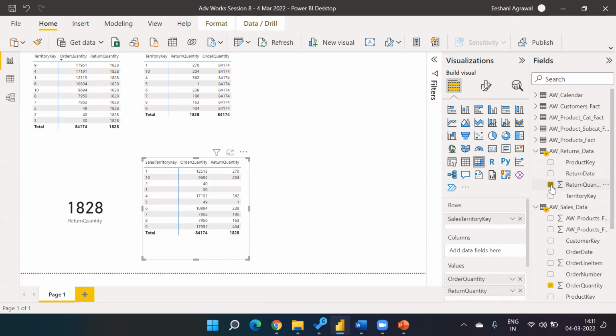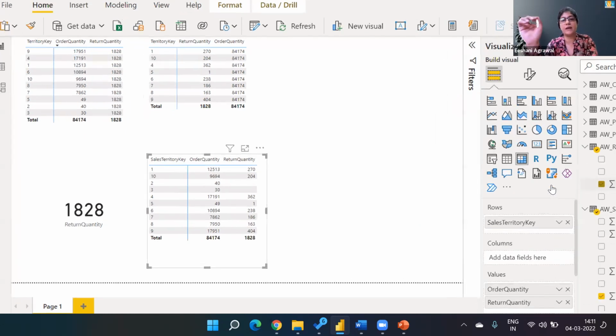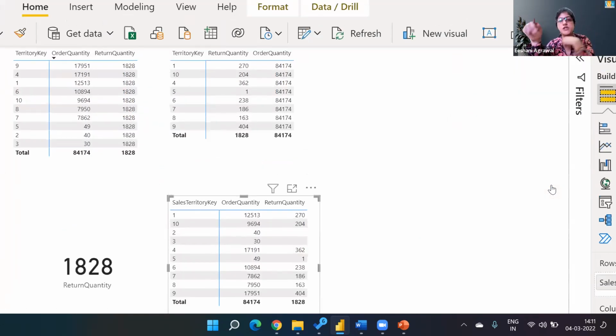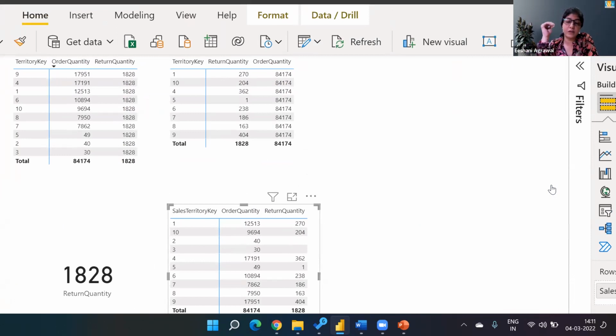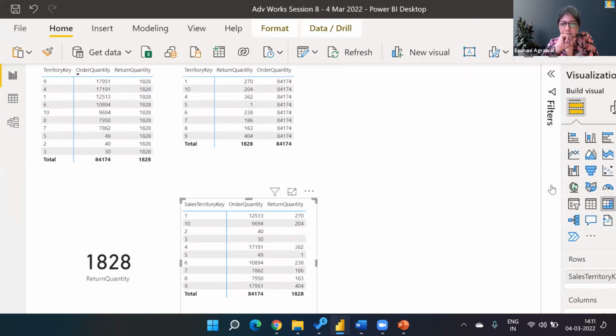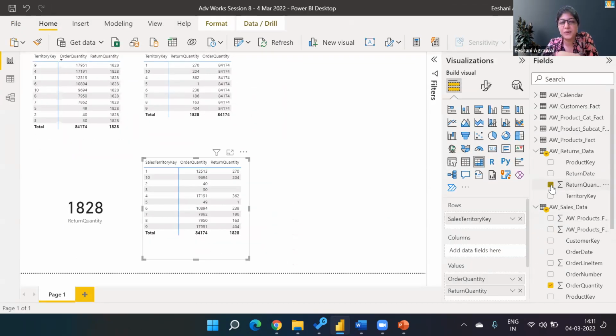So this is the importance of filter flows in Power BI. The way we are creating relationships, we saw that filter only flows from the one side to the many side. So if you are trying to do the opposite, then you will not get the desired result. It doesn't filter. Now, how do you control this so that I don't make a mistake in future?